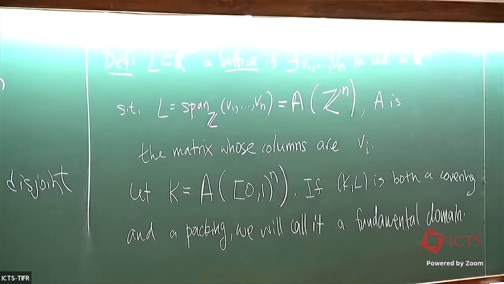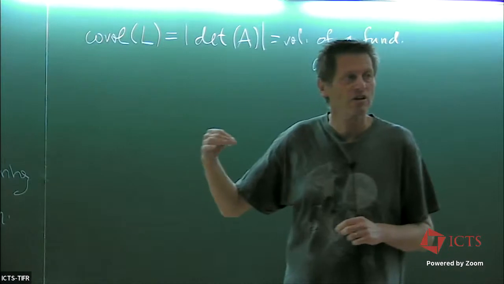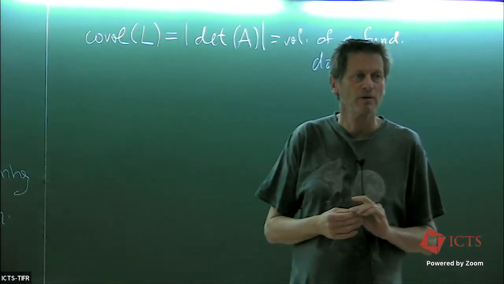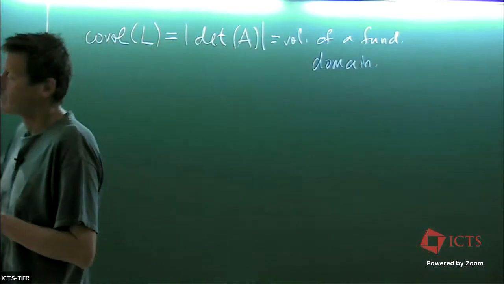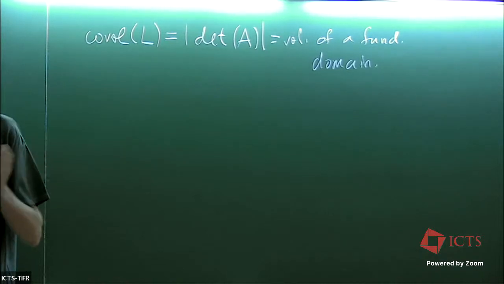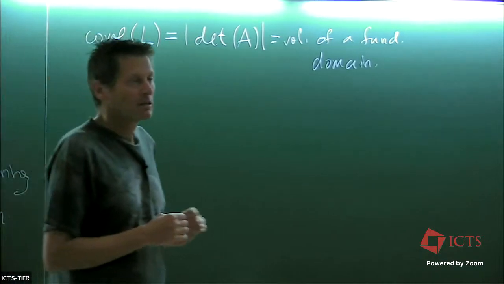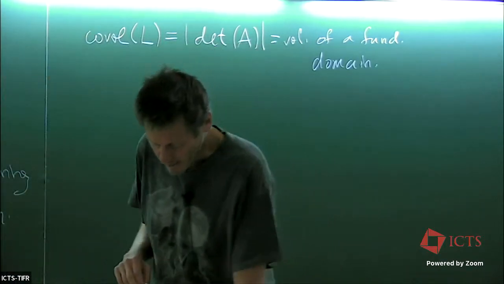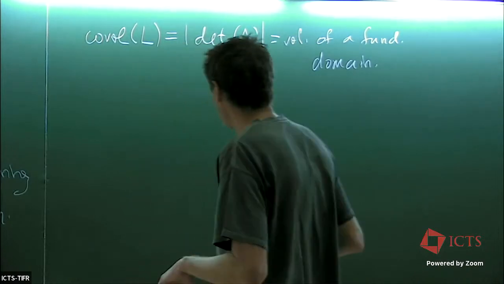Of course, here I chose a particular fundamental domain, but it's a fact that all the fundamental domains have the same volume, and this is the covolume of the lattice. So that's another piece of notation. And let me also specify, so we're going to be interested in nearly uniform covers and nearly uniform lattice covers. But when we say lattice covers, we mean that the set L is a lattice. We only are interested in translating by points in a lattice. So more notation for the lattice case.